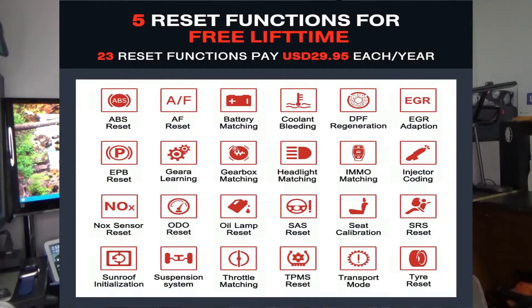As stated, you have full OBD-II capabilities. You can do five different resets — there are 28 resets total, but five of those are free built-in options. Others are paid additional support. Of course, you also have Wi-Fi update, sharing, and reporting. A lot of different options are available with this device. I do like that it has a touchscreen, so we'll go see how that works in the actual vehicle.